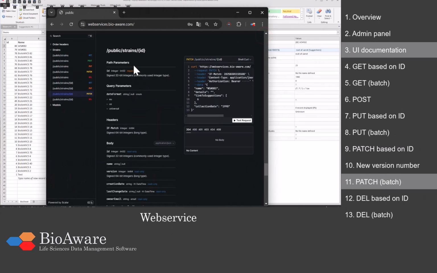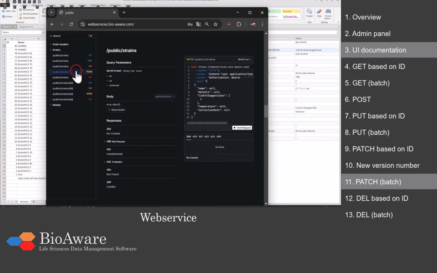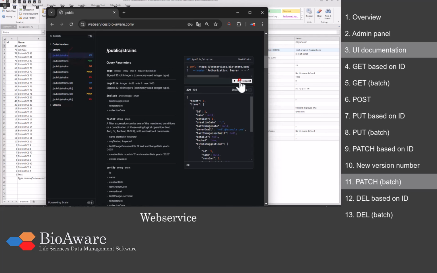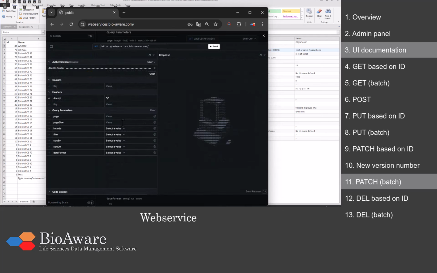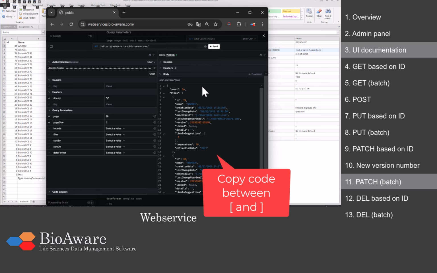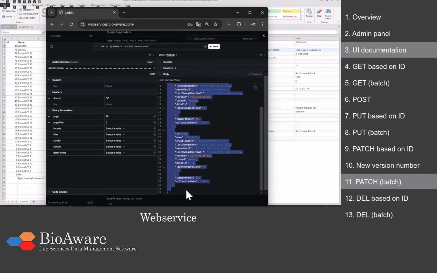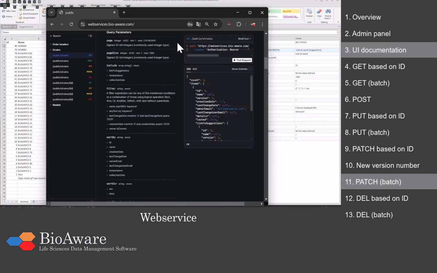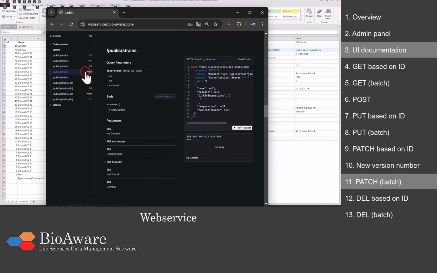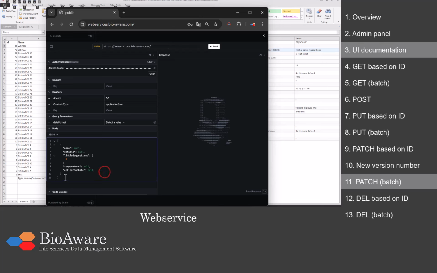To update multiple records in one go, we use the patch. Again, we first do a get to get the version numbers of the records involved. We will take the last two records for this example. Copy the code between the angle brackets and go to the patch tag. Paste the code in the body section.